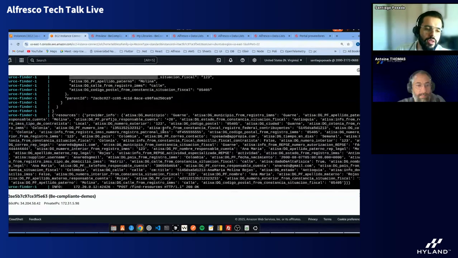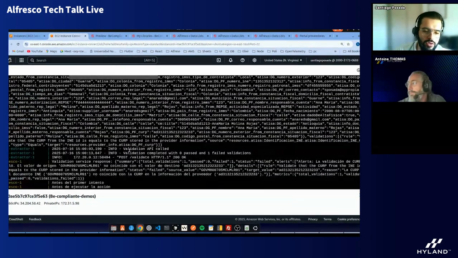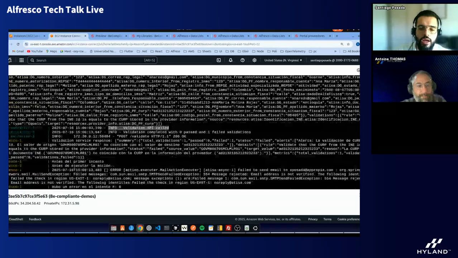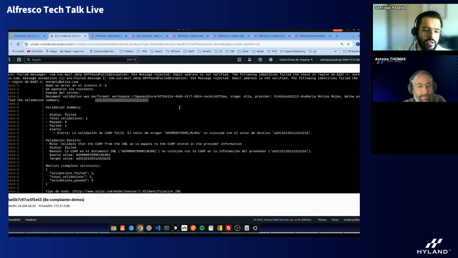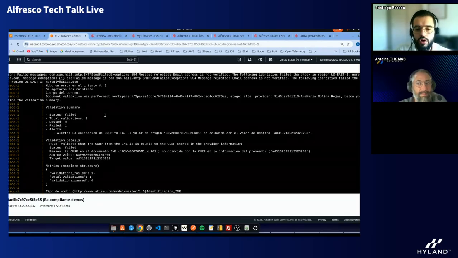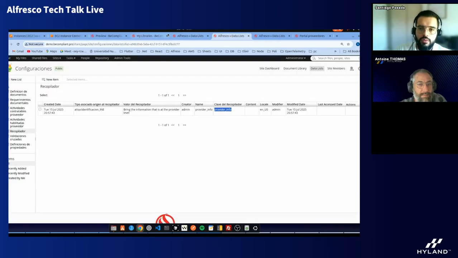And with a natural language request, we then execute a request again to the data structure, the validation API. We created a validation API that can contrast a source value to a target value based on a natural language definition, and we receive a result for that execution. So here we have the result in the console, and we will see what it says to us. As we see here, that ID indeed doesn't belong to a person that is registered in our platform. So we have the source value that is the one extracted from the document.